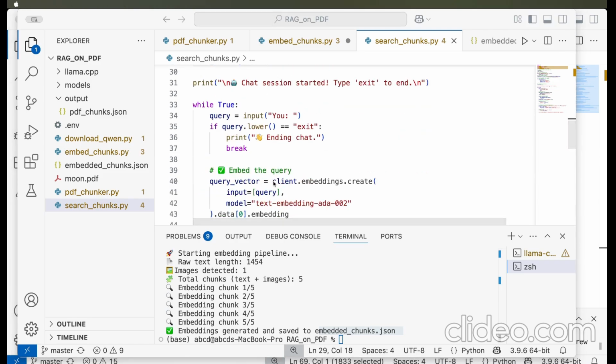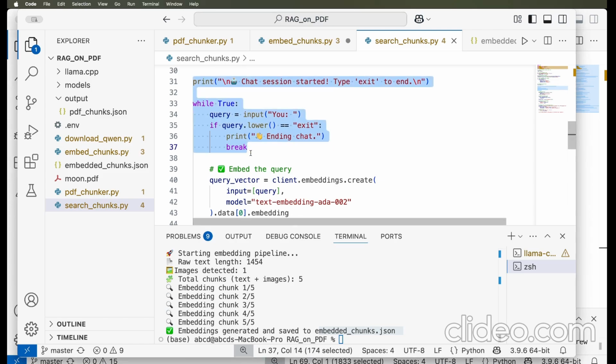Let's see what really happens in this part. This begins a live interactive session in the terminal. It takes input from the user until the user types exit.